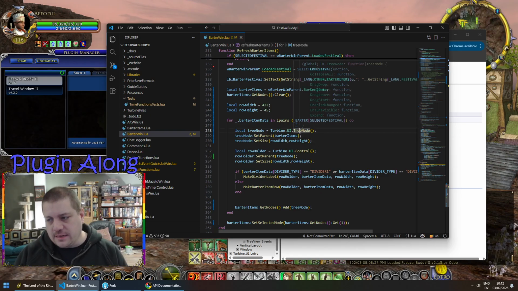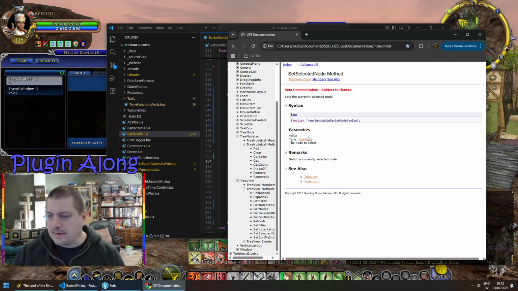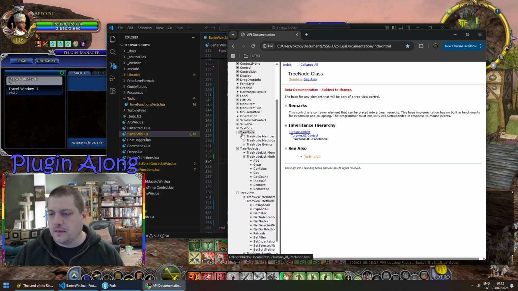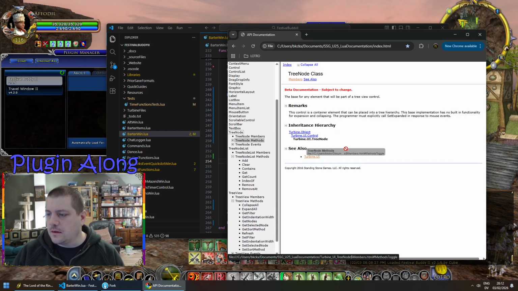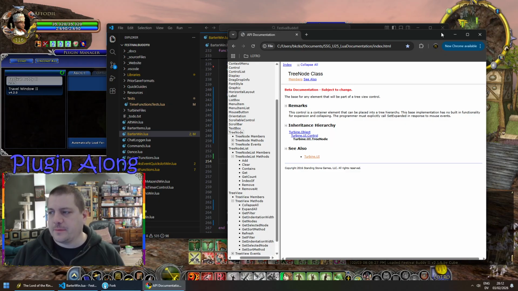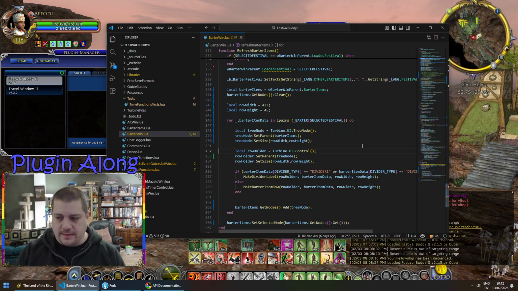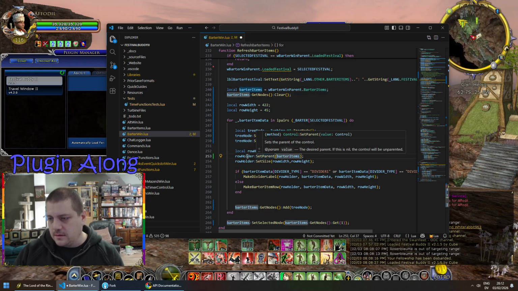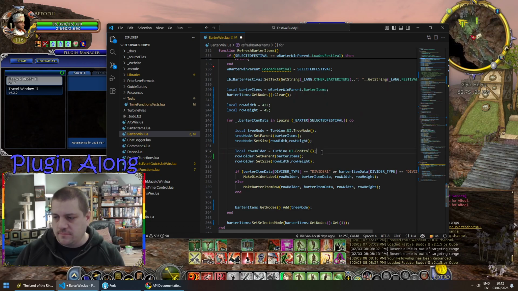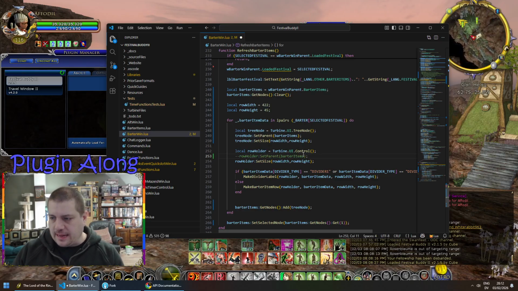Now, what is tree node and why are we using it? That is a question. Tree node is directly descended from a control. I think we have an unnecessary level of complexity here. Let's assume we don't need that. Let's say that this should be the tree node.